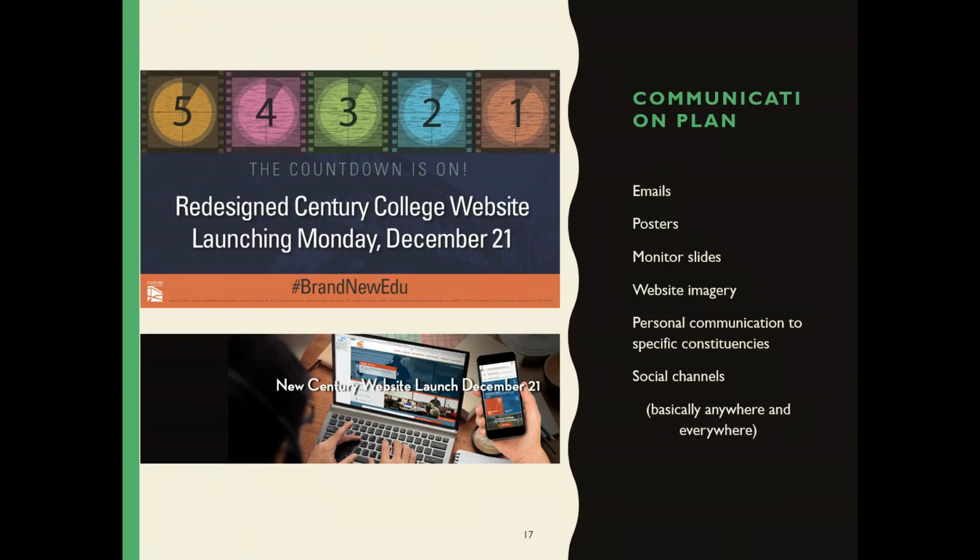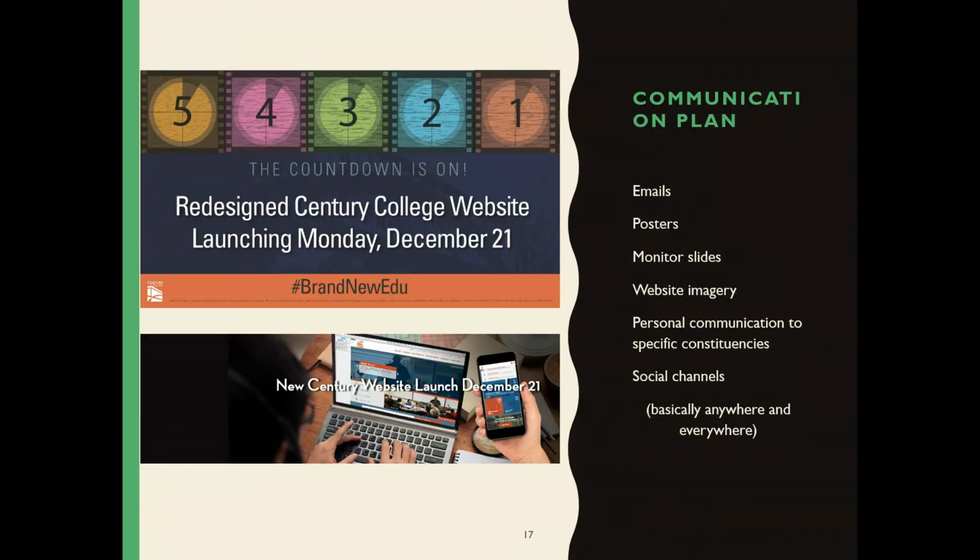So the communication plan, the other big part that Tony talked about in the beginning, along with getting approvals. So we launched a pretty intensive communication plan. Obviously, early on we did the feedback exhibitions way back in like April, and then we sent out periodic updates through our campus bulletin, which is like our little newsletter. So people theoretically had an idea of what was happening, and then as we were gearing up to actually launch, we had a lot more to do, of course.